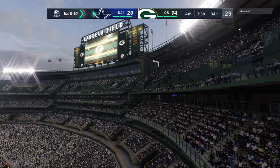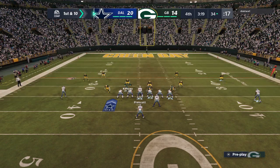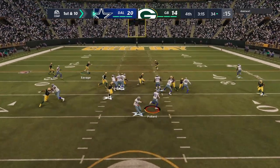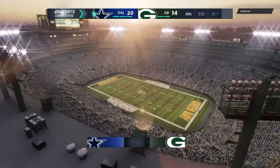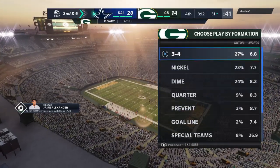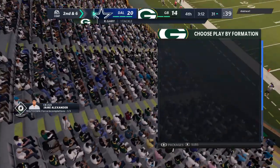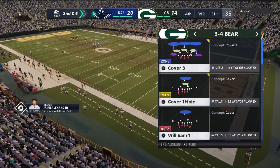How about that? Back-to-back completions. They are rolling. So much for being conservative and running that football. On first down, Pollard. They give him 4 yards there. It'll be 2nd and 6. The Packers going to use one of their timeouts. It's just their first. They'll be down to 2 remaining as we step aside here in the 4th quarter.